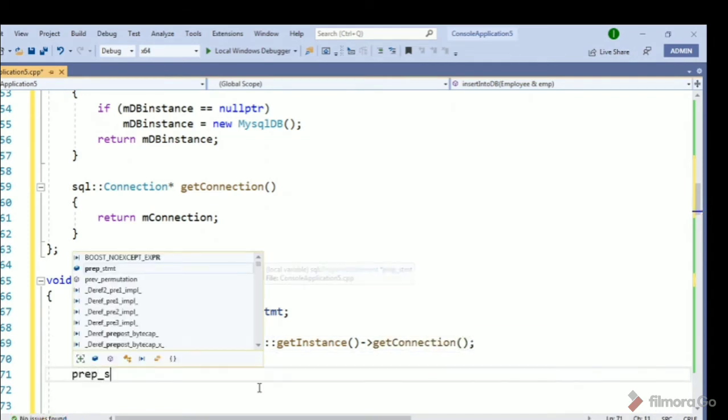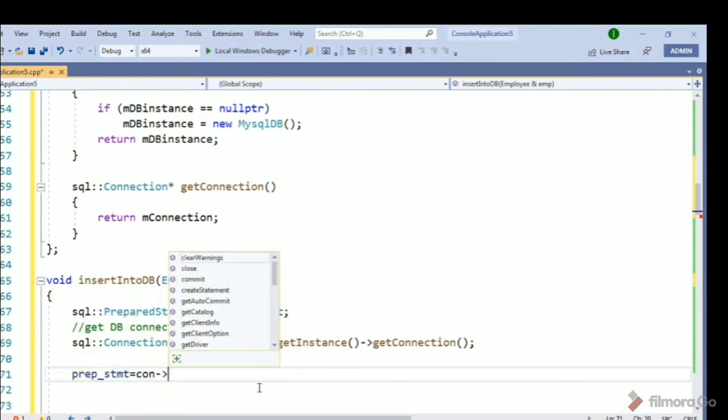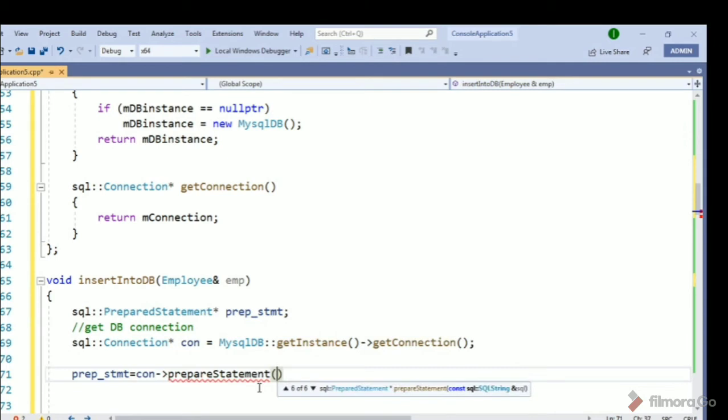So quickly I will use prepare stmt, and I will prepare a SQL query here. Now I will write my query: insert into employee, and I will pass name, month, category, task, and efforts.